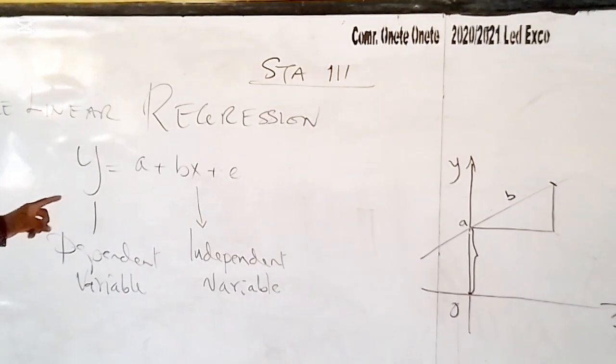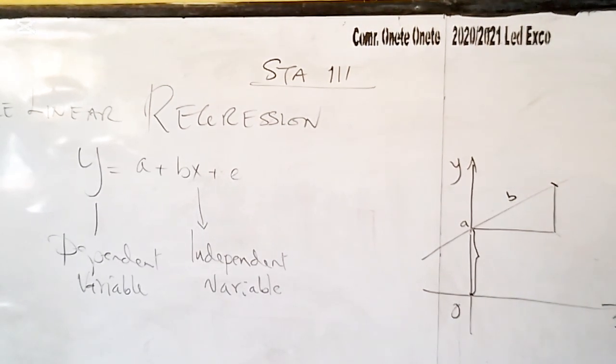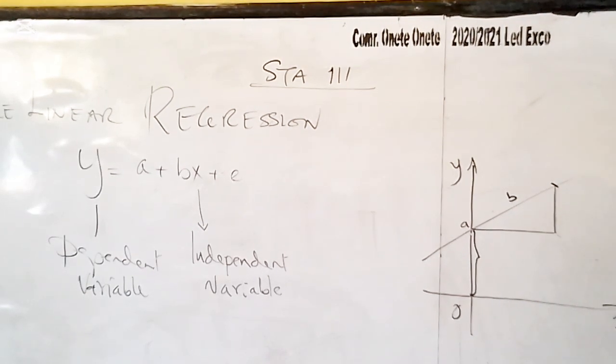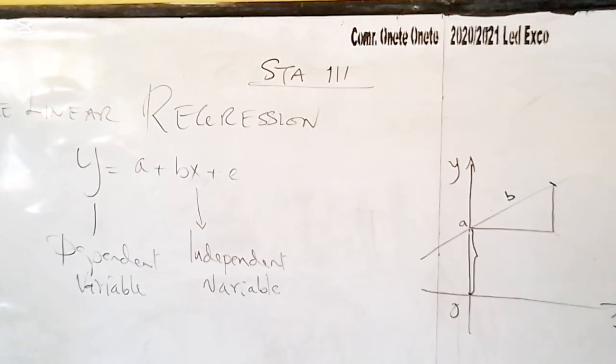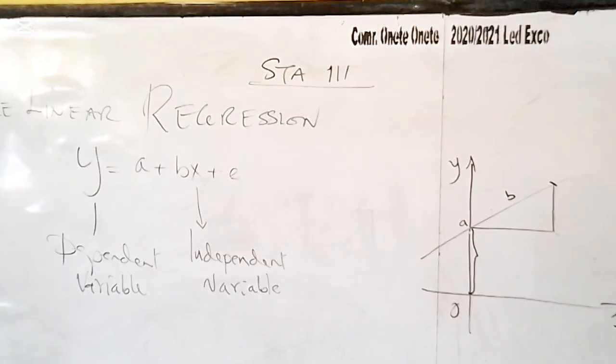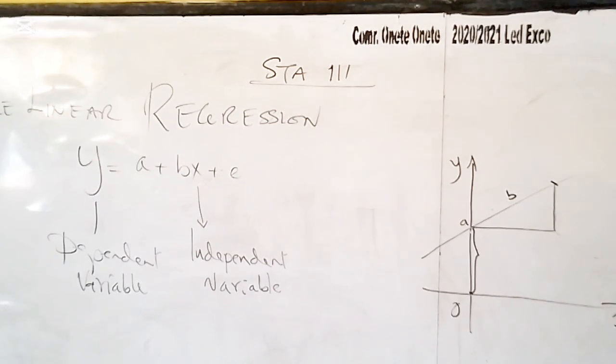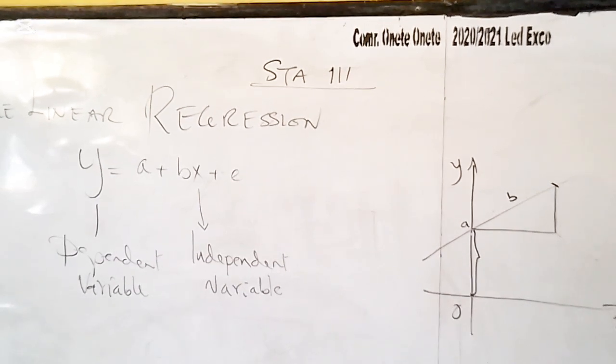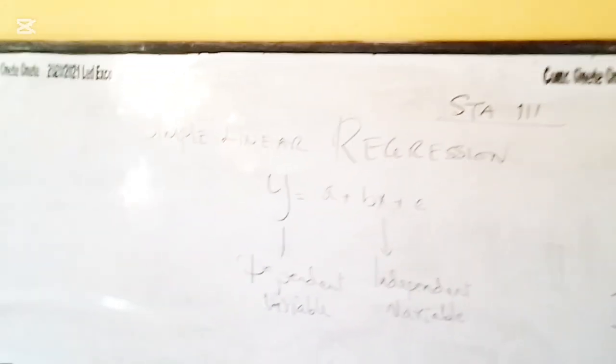Now let me take you a little to why that error must be there, and take you to normal situations in life where there is nothing you do without error, and you must certainly account for it. Are you okay? Are you a molder? You mold blocks, and you think that you have molded the first block and you are molding the second block, and you think that the first block and the second block are equal in weight. Go and mold again and compare the weight of the two. They will not be the same. What accounts for the difference is the error. Everything we do in life, there must be what? Error.